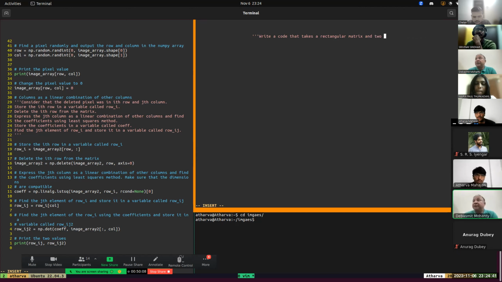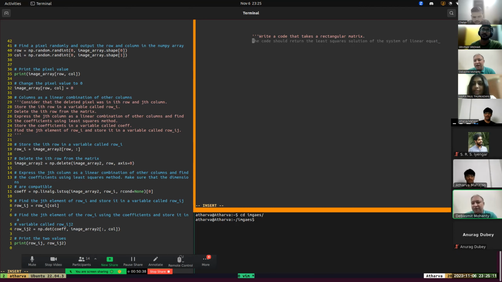Otherwise, we can think of this one, right? Let's say we have 10,000 patients. One entry is missing: row i and column j is missing. Let's say out of 10 variables, the fifth one is missing. So I express my fifth column as my dependent variable, call it label vector Y, as a function of all other columns, and I train it on all the rows except the one that is missing.